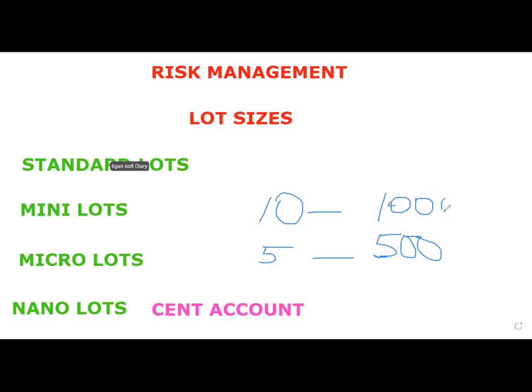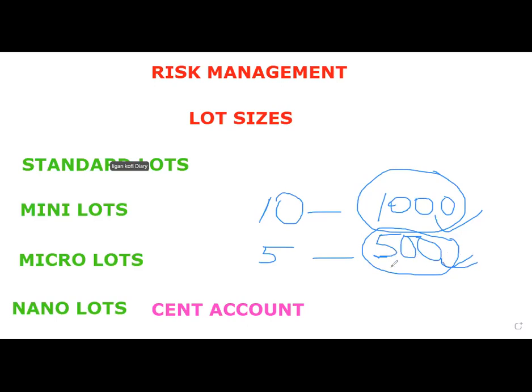So the broker will allow you to create a cent account, and you will see your balance being 1,000. You will see this in your broker, or you will see $5 becoming 500 in your MT4 or MT5, whatever trading software you're going to use to trade. Now, when you see this 500 or this 1,000, it doesn't mean that your $10 has become $1,000. It also doesn't mean that your $5 has become $500. It is still $5. It's just 500 cents.